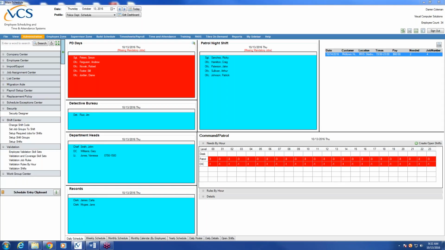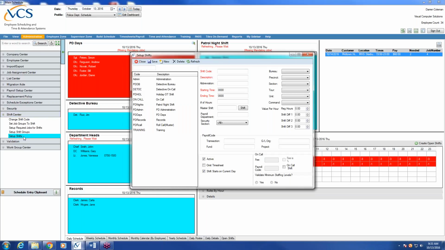And so we're going to be working off of the administration drop-down menu. And the first screen we're going to look at is found under the Shift Center. It's called Setup Shifts, and in one of the earlier classes, you probably created an admin shift, a couple of patrol-type schedules.